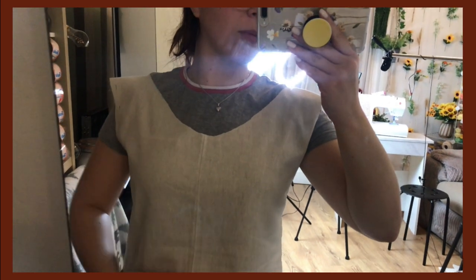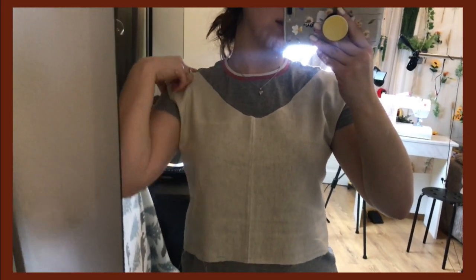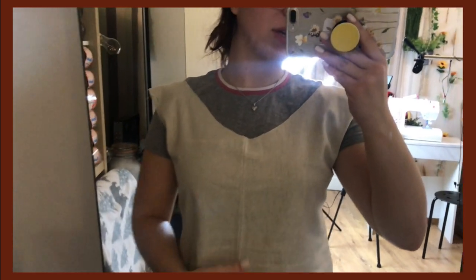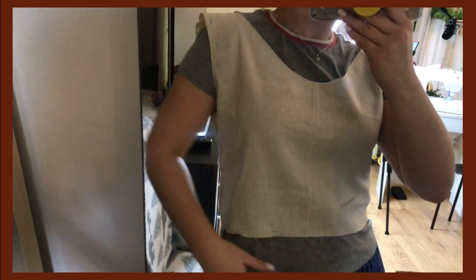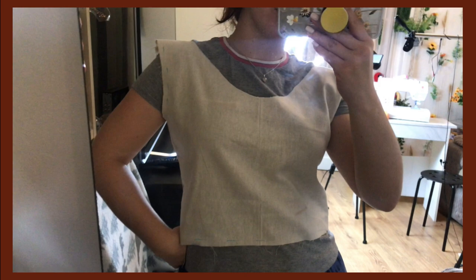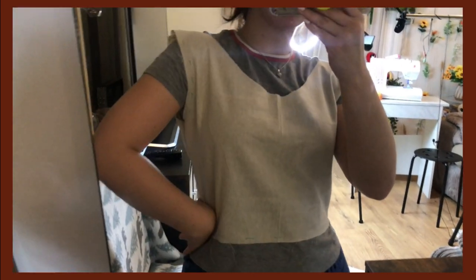So here we have the top. This is the style that I'm going for. So it's slightly open here and then it goes deeper in the cleavage, as you can see. So it fits perfectly under the armpit as well, which I like. And yeah, this is what we are going for. So it fits perfectly. So now we can move on into creating the sleeves.